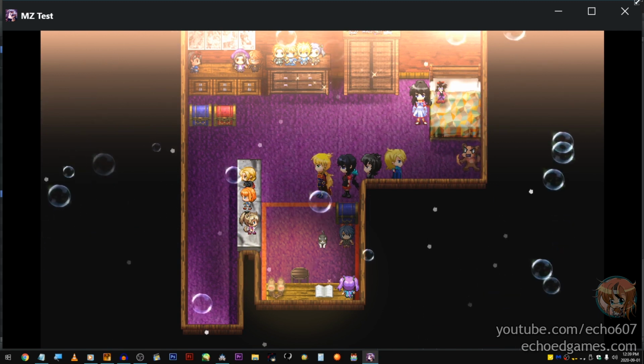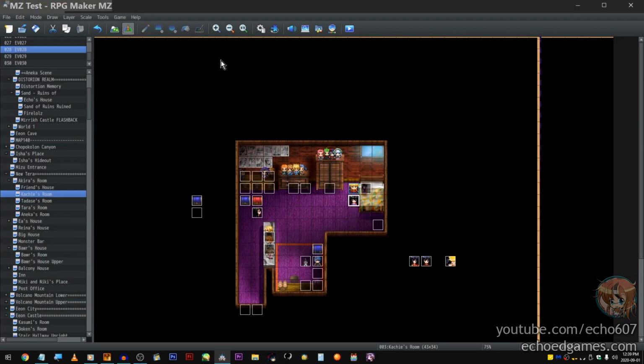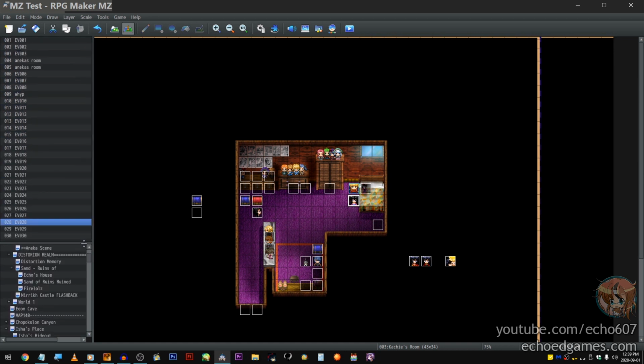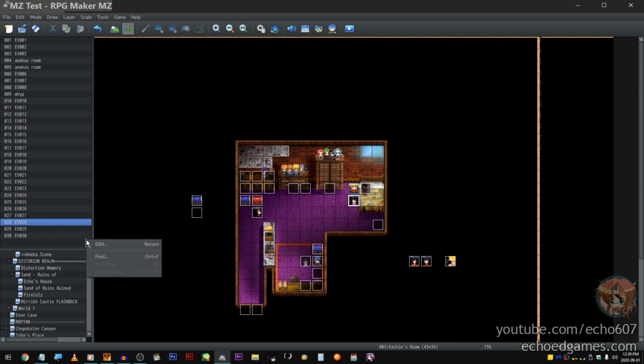So, because it's relevant since we're using the MZ editor now, I'm getting intimately familiar with how this program works, and it's kind of annoying. I'm trying to be as nice as I can with it, but actually using it has just been a little frustrating. And a lot of it just has to do with I'm used to MV, which is very, very similar, except it does just a few things different that make it annoying to use.